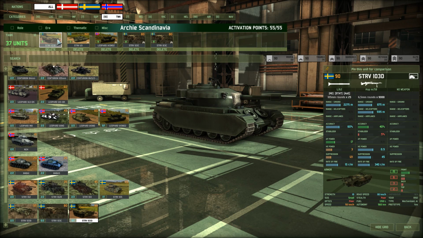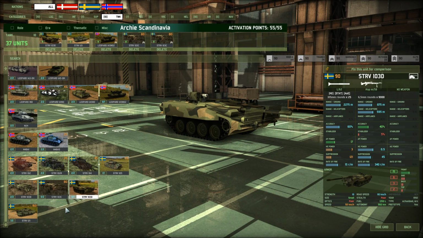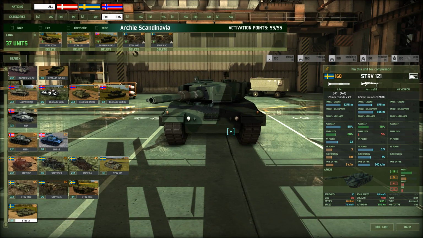A lot of the Swedish design. Well, I've always found they have the best tanks, don't they? Yeah, they do. Absolutely. The STRV 121's a big favorite of mine. High rate of fire, good accuracy, good armor penetration. The one area it lacks in is armor. The front's not too bad, but when you go to the back and the top, the top's not very good at all.